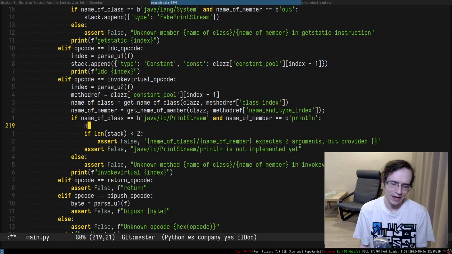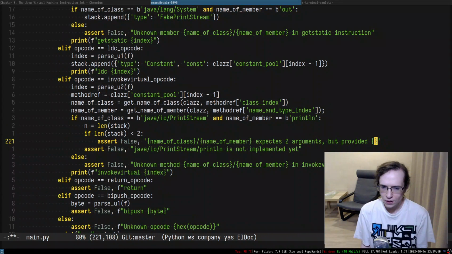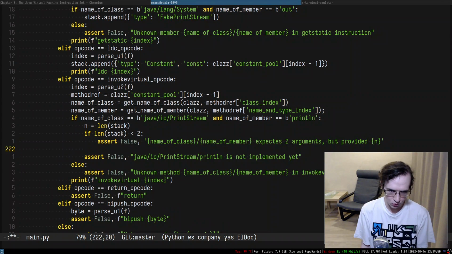Arity, but not really arity. Let's actually put n in here. So this is false. Expects 2 arguments, but provided that. Okay, cool.